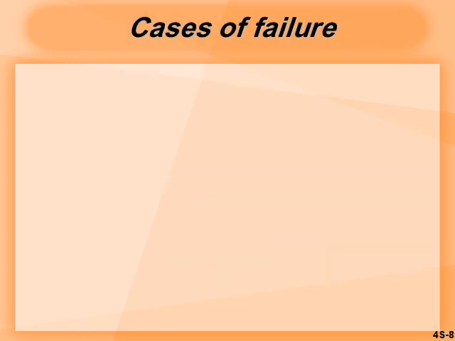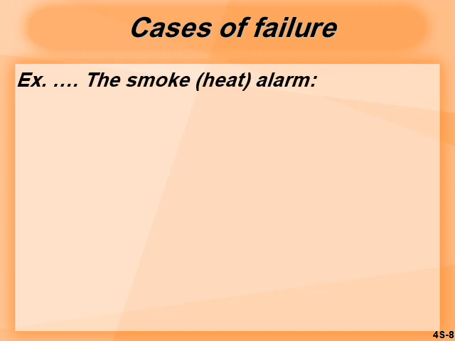What are the different cases of failure? Is it one case only? Taking, for example, the smoke or heat alarm, the little lamp fixed on the ceiling of some halls, cinemas, classes or mosques, that is activated when there is a fire. It has a sensor that is activated either by the presence of smoke or by some level of temperature, the heat, to detect a fire.